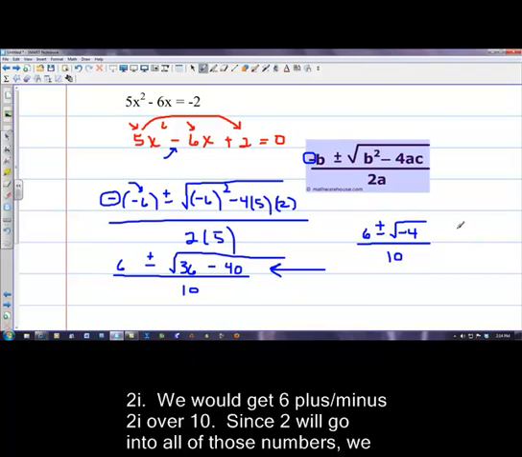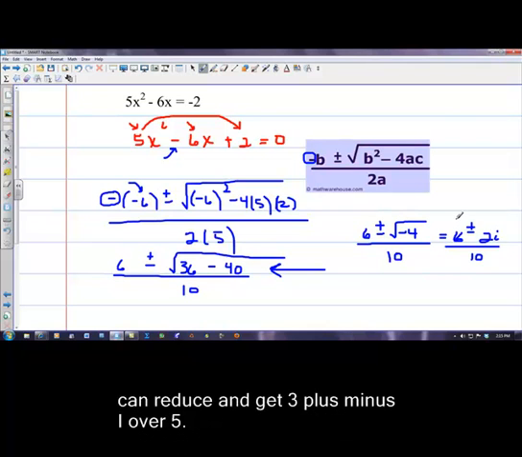If you had a -20 under there, you'd break down the 20, and I'll do a problem like that in just a minute so you can see. But this one would be 2I. It would look just like that. And if the three numbers have something in common, you can actually reduce them. So this can be reduced by 2 because 2 will go into all those numbers.